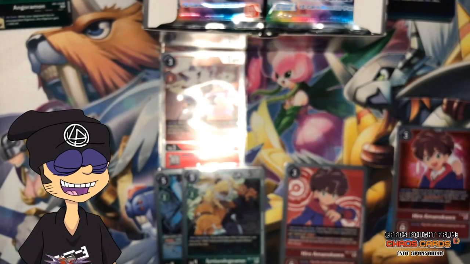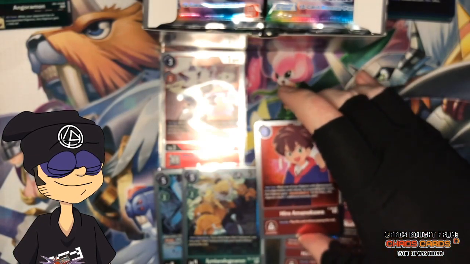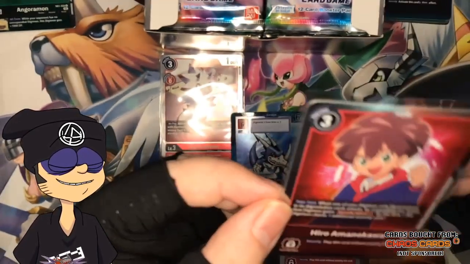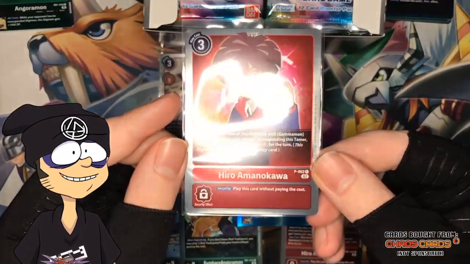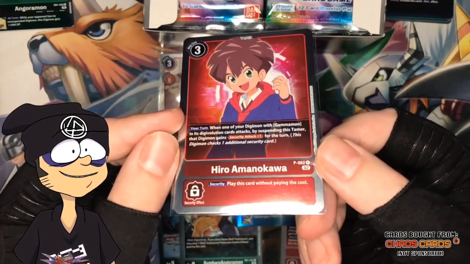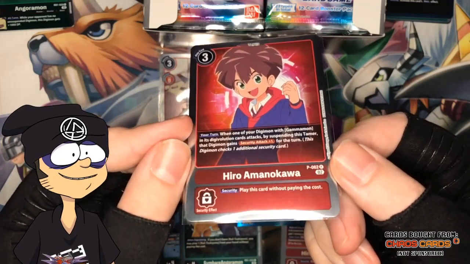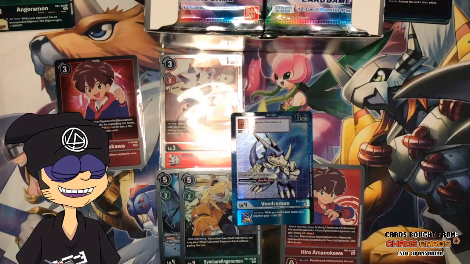And here is the promo version of Hiro. I'm so chuffed I got this other one as well. We'll have a look at that in a moment. Oh god. Oh no. Do not damage it. Okay, so this is the promo version of Hiro Amanokawa. I don't know where this would have come from originally, but I'm pretty sure I don't have this one already. On your turn, when one of your Digimon with Gammamon in its Digivolution cards attacks, by suspending this tamer, that Digimon gains security attack plus 1 for the turn. Security, play this card without paying the cost. I'm wondering whereabouts to put promos. Oh, but they are this.